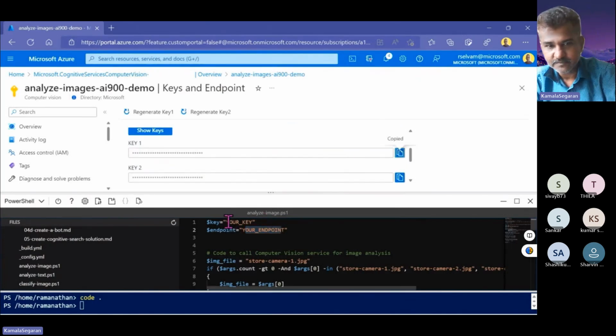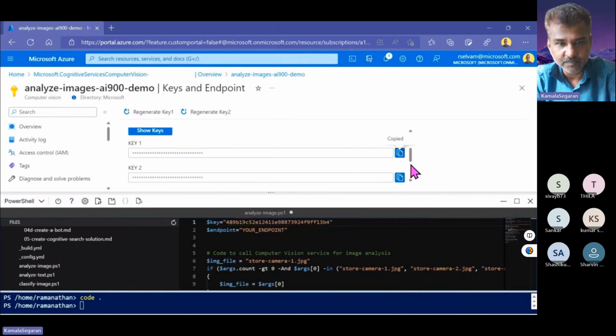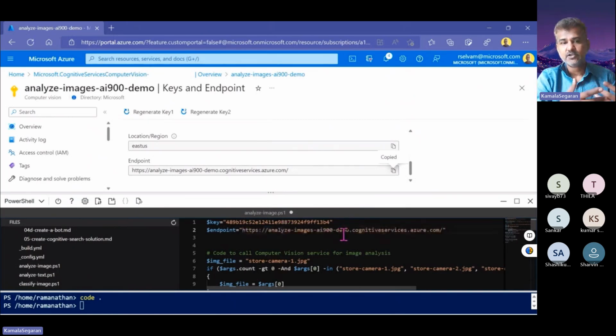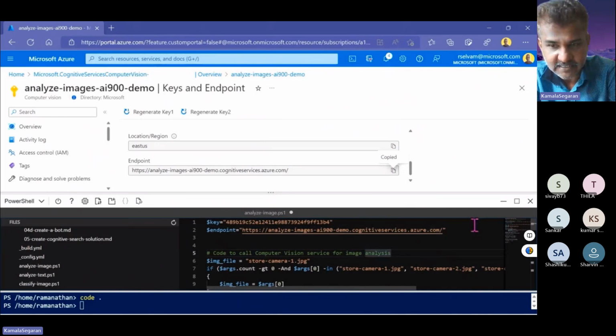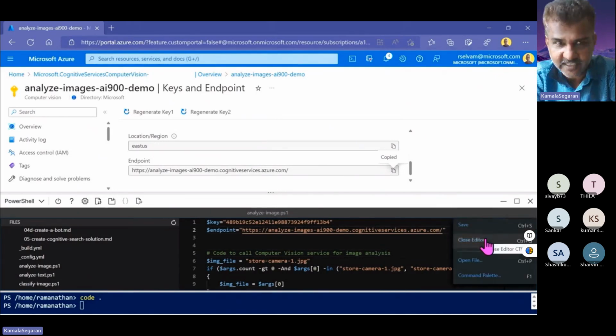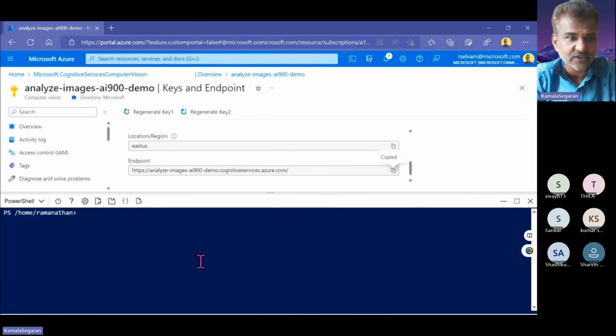Copy the key, include it in your code, and then copy your endpoint address. You've already created the virtual machine. Now you give these to the app. Once the app has been supplied with the key and the endpoint, and you save them in your application, you can access your application.